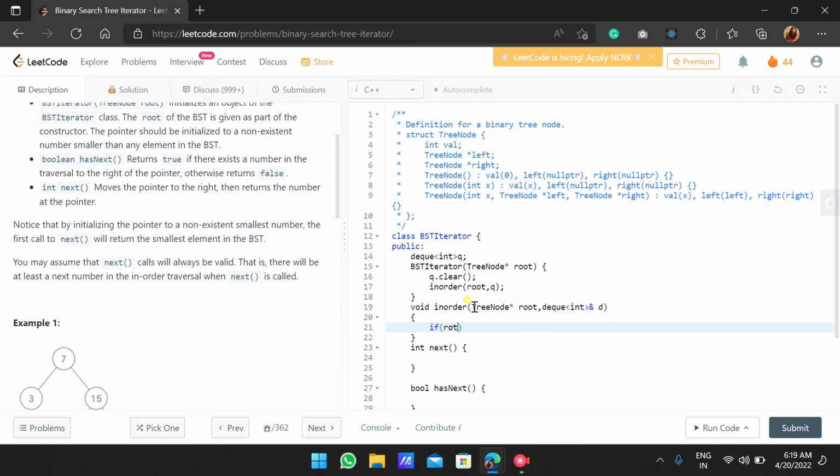So if root is not null, then we will traverse to the left first, and then we will push that element to our deque. Then again we will traverse to the right.